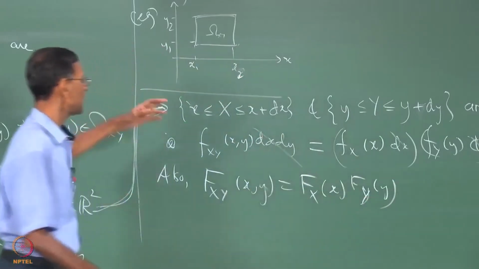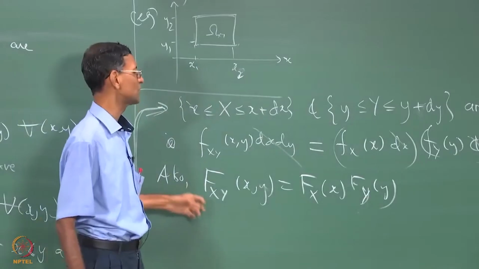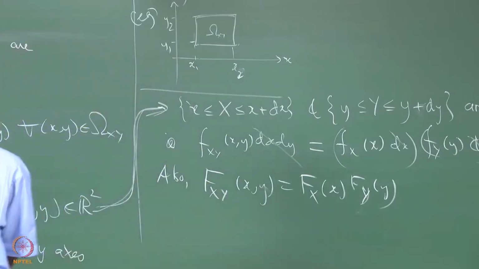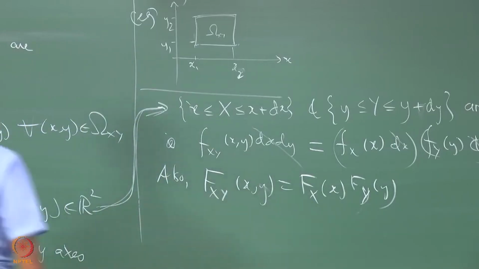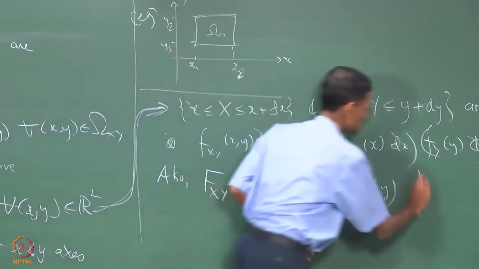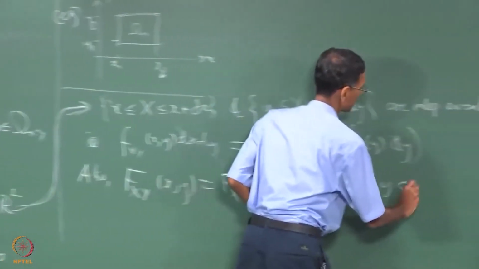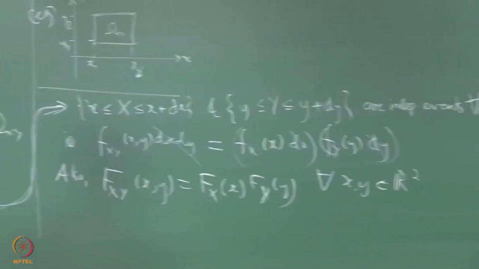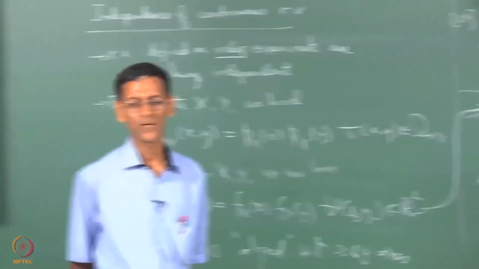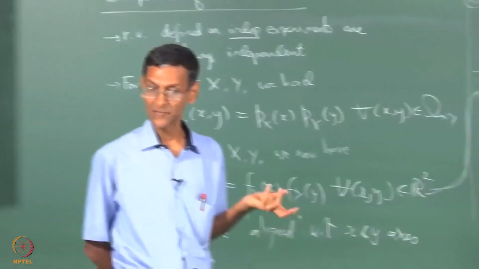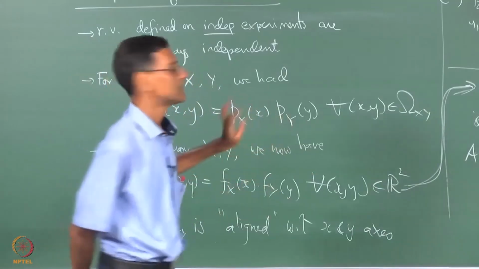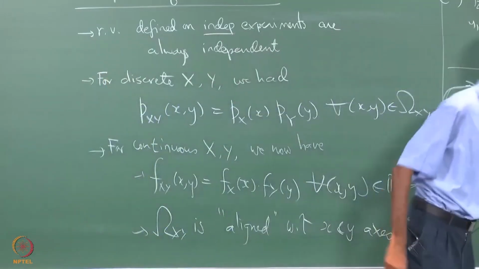So these are all equivalent definitions. This is the least useful of them. As I said, we don't work with CDFs that much. We just know that they're there in the background. If we need them, we'll call upon them. Otherwise, we don't usually use them. So this is also true for all xy in the plane actually, because we are using extended definitions. We are using a certain event, capital Fx of x can be a certain event, or it could be null. All those things are always included in the definition of these.